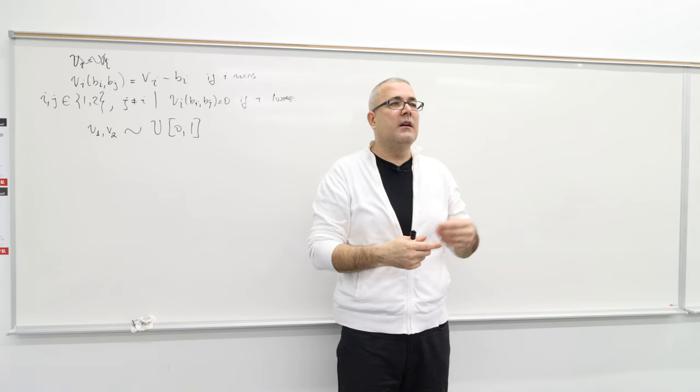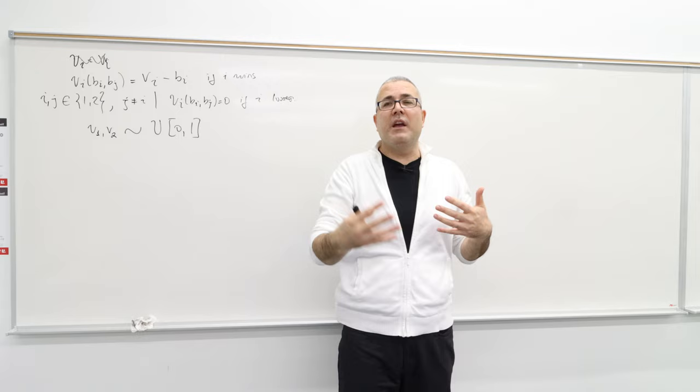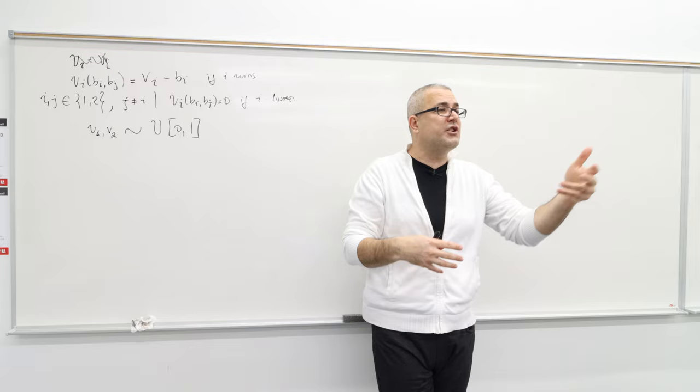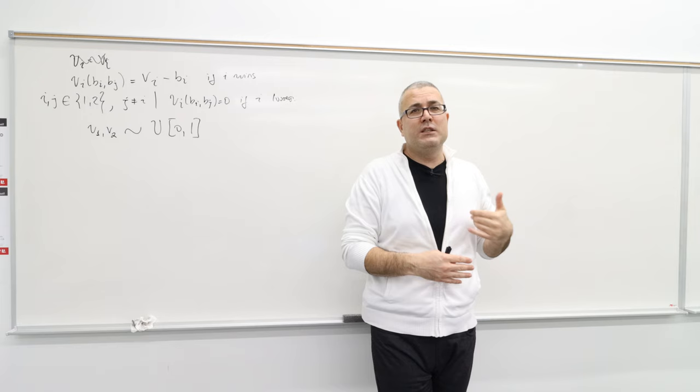Well, we model this by incorporating some incomplete information, an uncertainty about your opponent's valuation. So as a player I believe that my opponent's valuation, Vj, is distributed uniformly between 0 and 1. So the maximum he's willing to pay is 1 unit, and the minimum is 0. But it can be any number between 0 and 1.